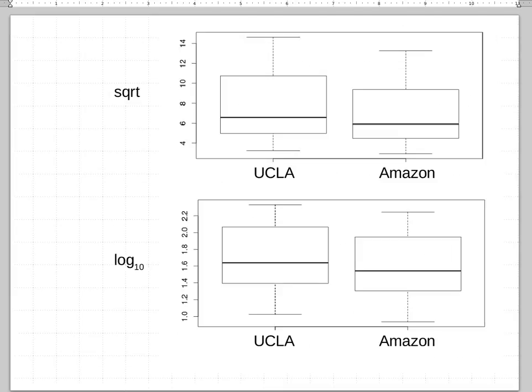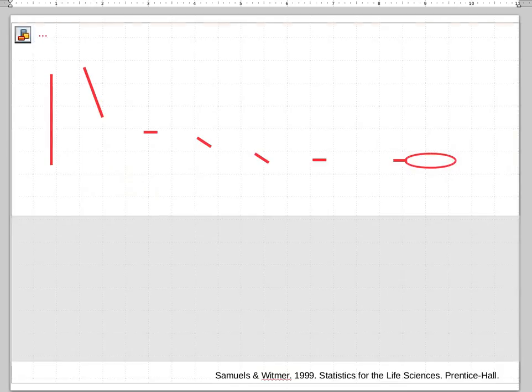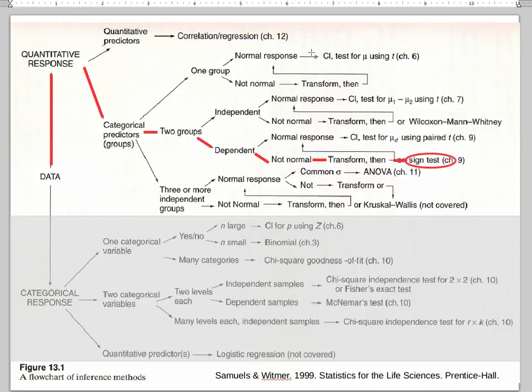So if I look at the box plots of those, you can see that even with the square root, there's still non-centering box plots in both of these cases. They're getting better, I would say, yes, but we'd have to worry about whether the data actually fit our assumptions of normality. So if we don't have normal assumptions, we can't get them there with easy transforms, maybe what we should be doing is thinking about it. Two groups, dependent responses, so now it's like a paired kind of test. But I couldn't transform them to be able to do a paired t-test. Maybe what I should instead be doing is a sign test.